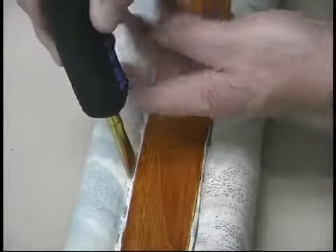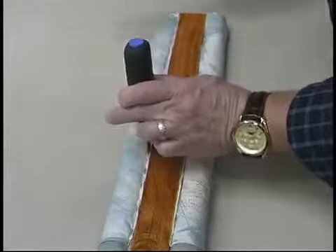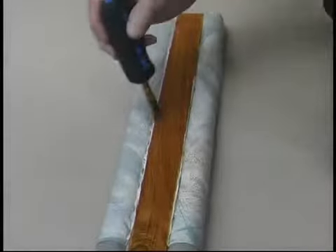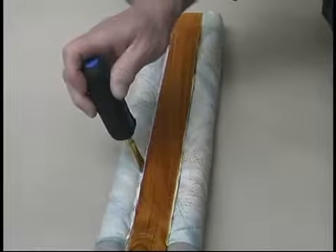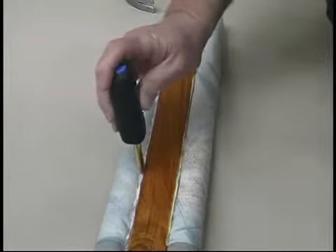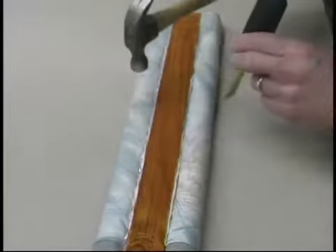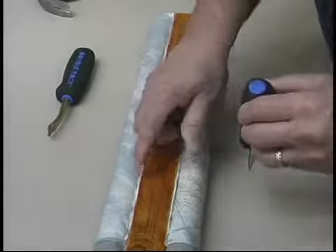So with this tool, you just put it right on there — it locks right onto the staple. And then you take the hammer and you strike it. Wow, really set that staple down in there. Look at that, that thing is just buried. We have another one up a little bit right here. Same thing — you put the tool on there, it just locks right onto the end of it, and you just set that staple right down.